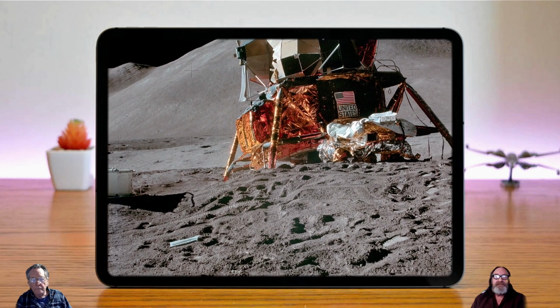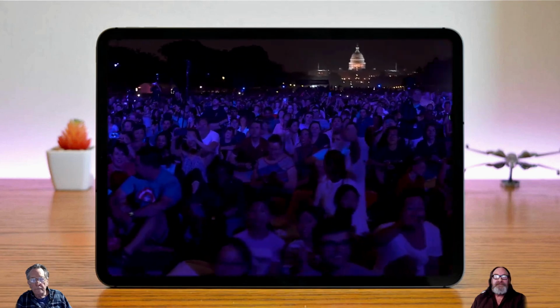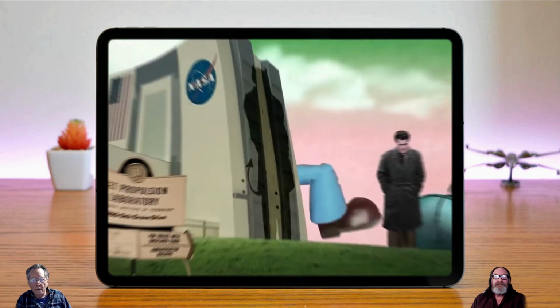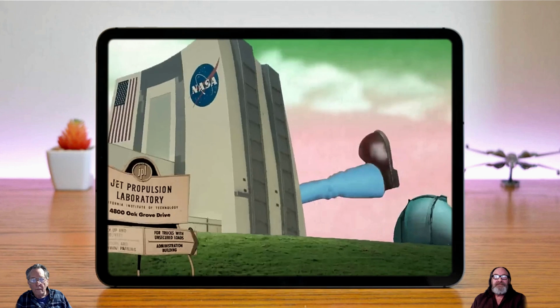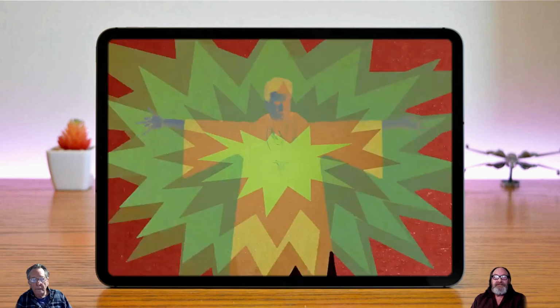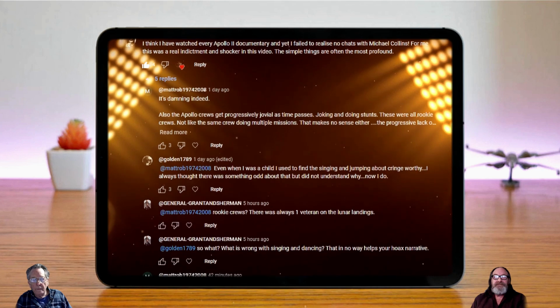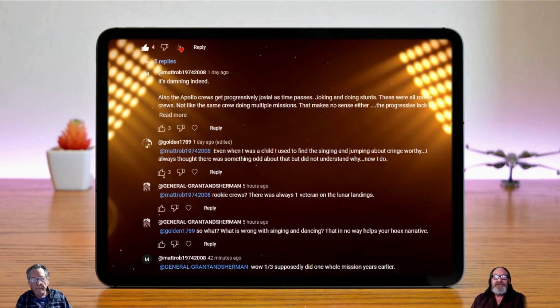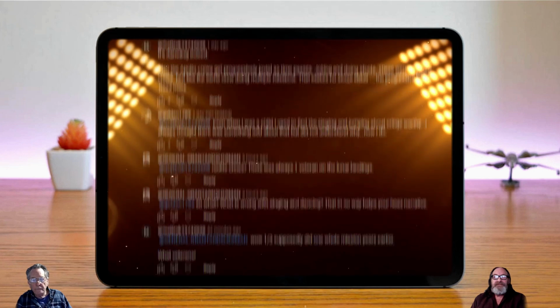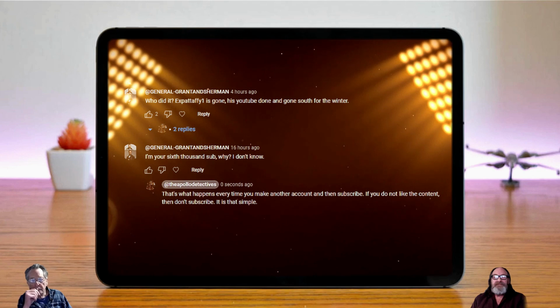These guys, they won't look because they are members of NASA's cult, and you cannot look, you cannot ask questions, or like you said, out you go. You get booted out. They don't want to get kicked out of here because they're the priests and prophets of NASA, and that's what they're doing in the comment section. They're just trying to throw nothing but ad hominems at us to make us look stupid, and then they're hoping that we will give them a stupid reply so that they can take that and post that on their channels and say, oh, well, look what this guy said. These guys are out of their minds.